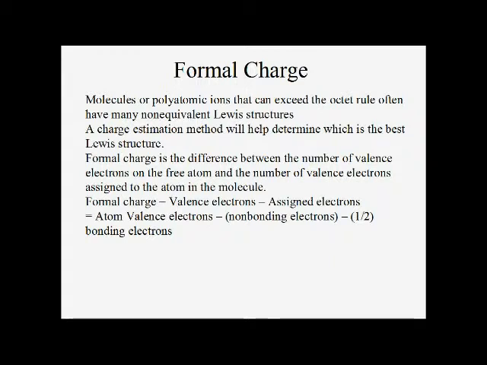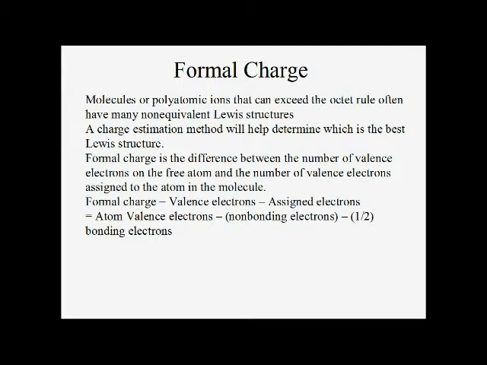When we have non-equivalent resonance structures, we can decide which is the best resonance structure by using the process of formal charge. So formal charge lets us know the best of several non-equivalent resonance structures. And formal charge is the difference between the number of valence electrons on the original atom and the number of valence electrons assigned to it in the molecule.